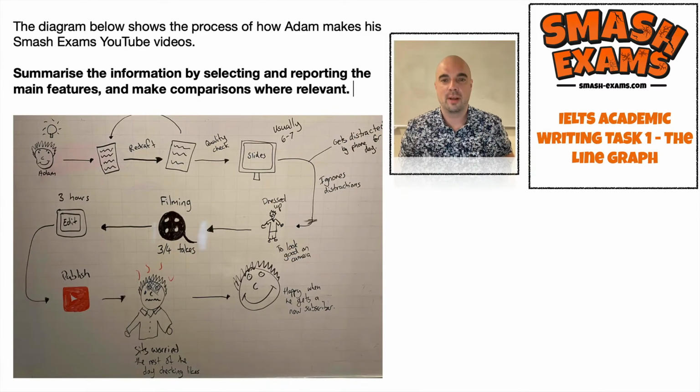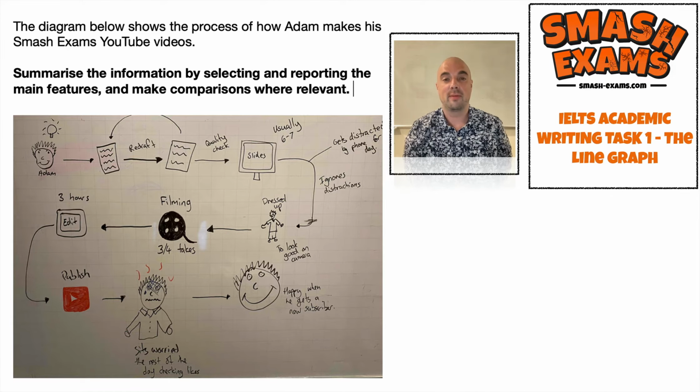Here is the diagram we're going to be looking at today, and we're going to use this to show you how to get a level 7 in just 7 minutes. The diagram below shows the process of how Adam makes his Smash Exams YouTube videos. Summarise the information by selecting and reporting the main features and make comparisons where relevant. And as you can see, it's a beautifully drawn diagram by yours truly.